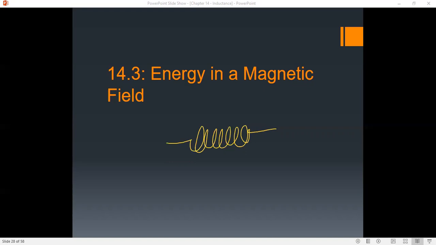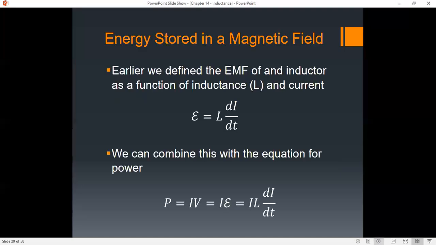When we first start this up, the current is going to take time to build up more and more as we generate our magnetic field. So it doesn't happen instantaneously. This magnetic field has energy, and we have to transfer the energy from the electricity, from the EMF source, to the coil of wire. Well, how much energy does a magnetic field really have? Can we come up with an expression for this?